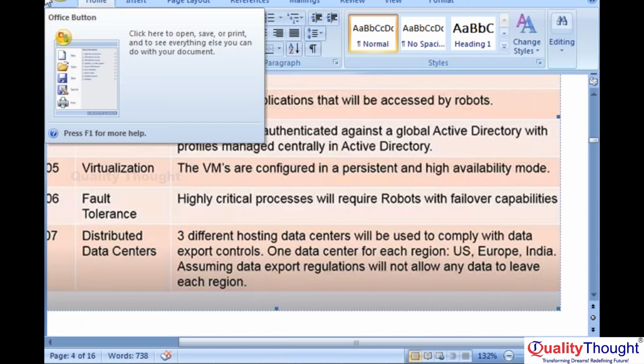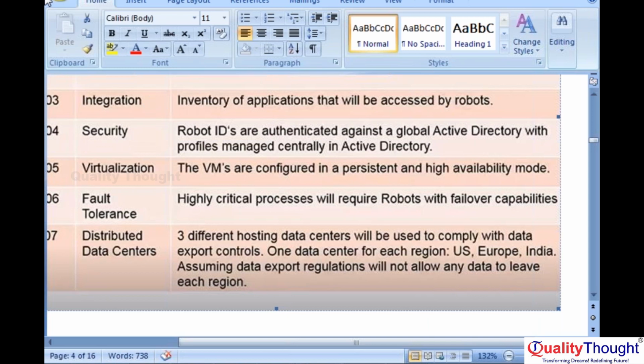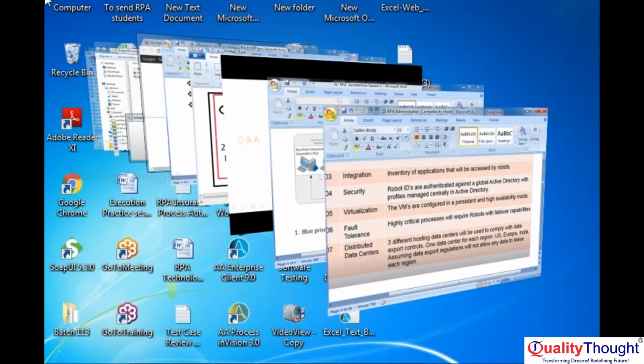In my company we have an admin team where they set up the admin infrastructure: server, cloud server, physical server, VM configuration, VLAN, maintaining in the LAN, enable the port. All these things will be done by the admin team. The second team is the security team. So we have to get approval from the security team. Otherwise, it is not easy to install the VM.